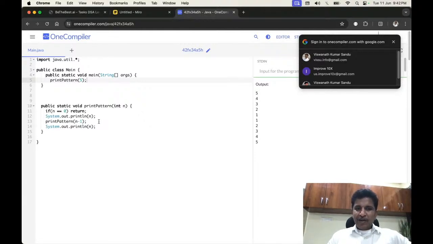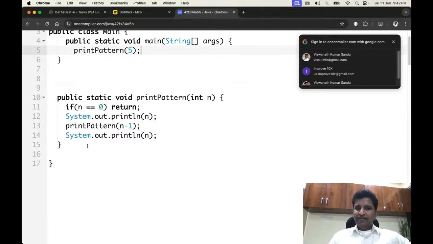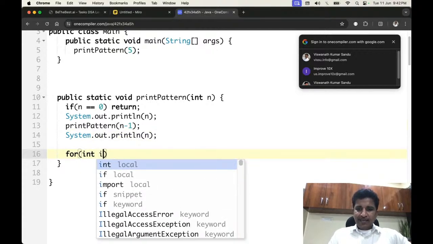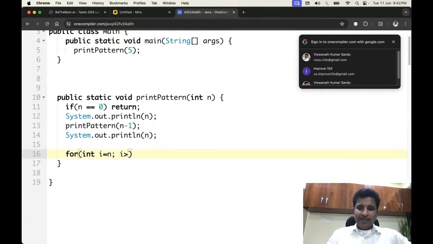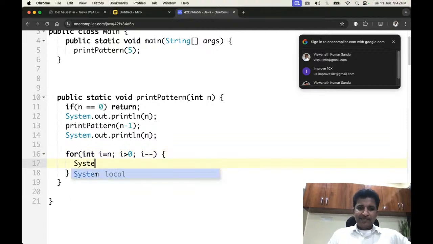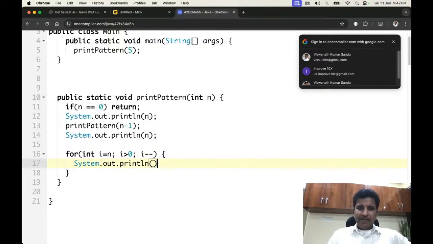Right. So now, if we have to use for loops, how will it be? You have to write two different loops basically. It will be like for int i equal to n, i greater than 0, i minus minus, and then you have to print the i value.